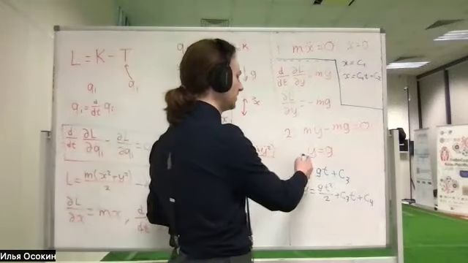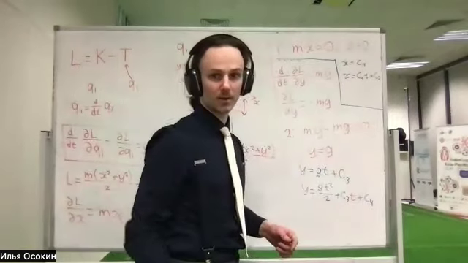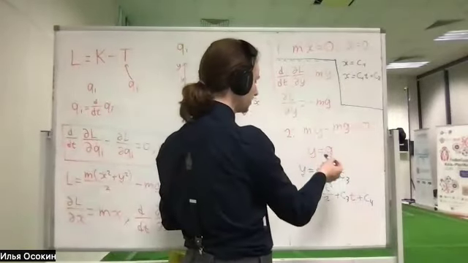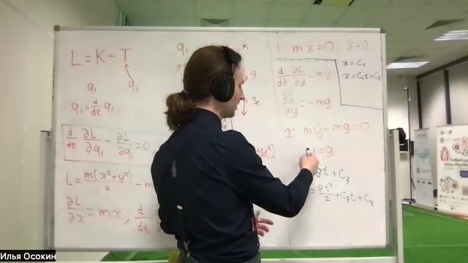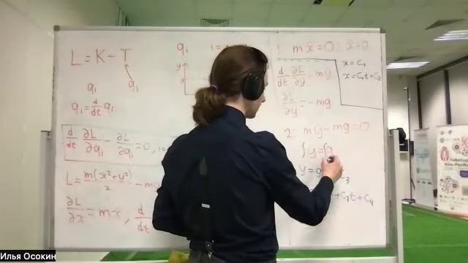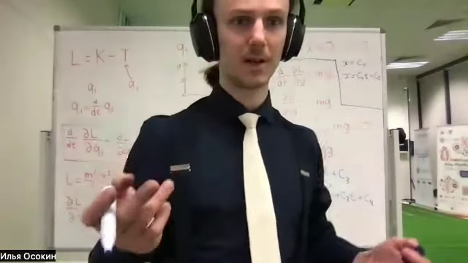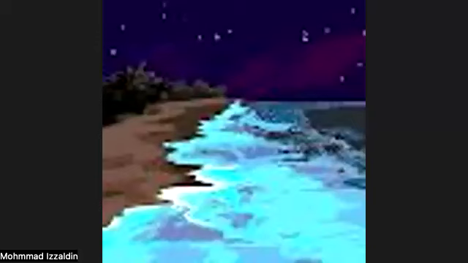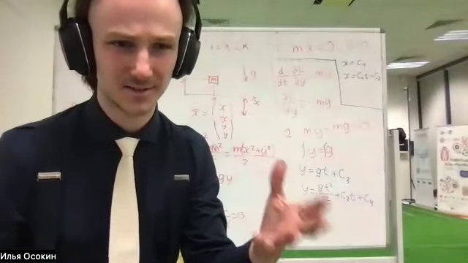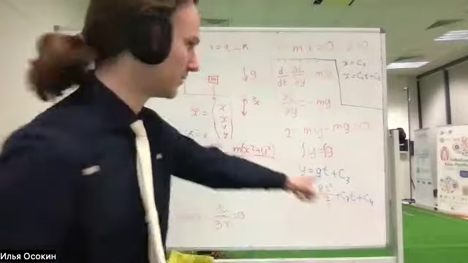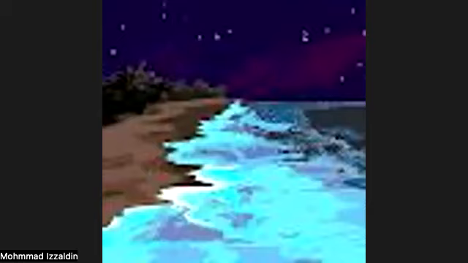What we have here is the differential equation that says y double dot is equal to g. G is a constant. I'm going to integrate this differential equation, and what I will get is y dot instead of y double dot. I will integrate. This is an improper integral, without limits. Am I right? Yeah. Okay. Thanks.